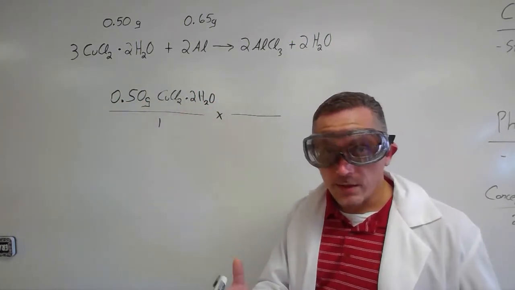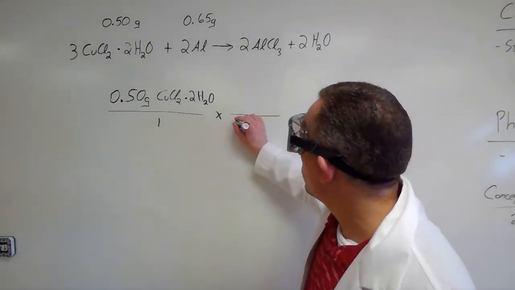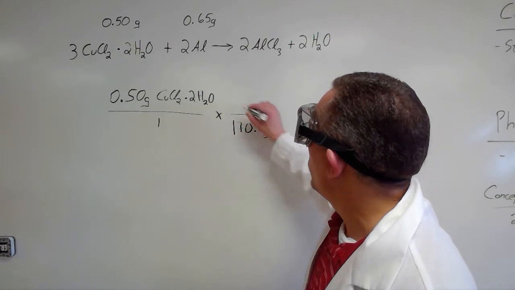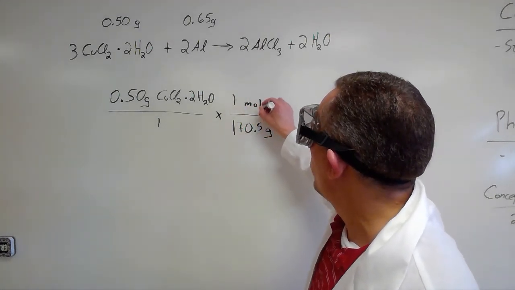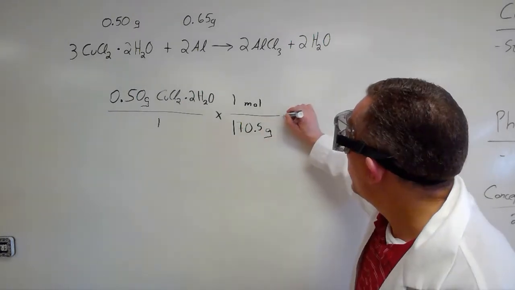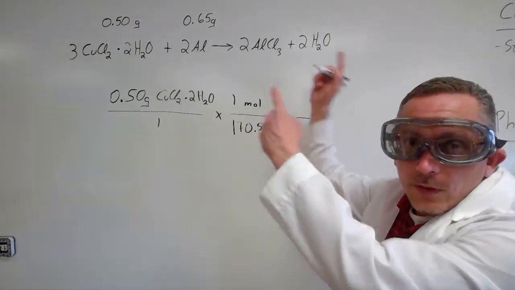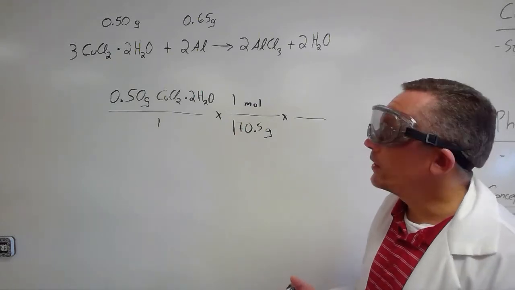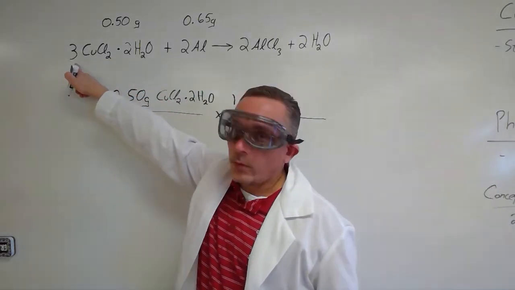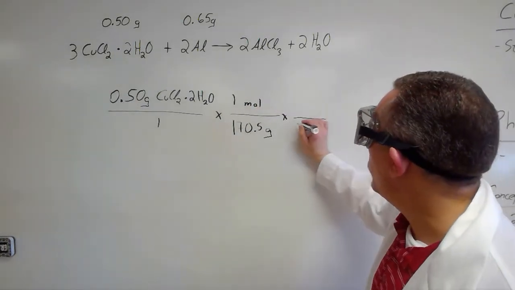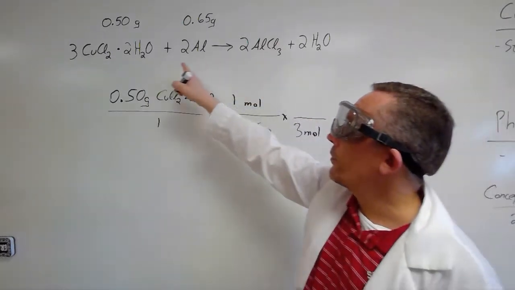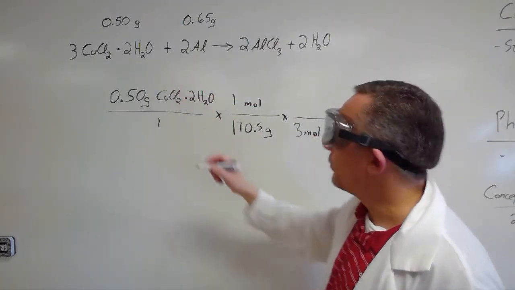And I know that it's 170.5 grams to each mole. I'm not going to keep writing this out for each one. Right? Okay. In my third fraction, let me go to the chemical equation and fill in the coefficients there. So on the bottom, I'm going to want 3 moles of my CuCl2. And in the top, I'm going to want the other reactant here, which is 2 moles of aluminum.